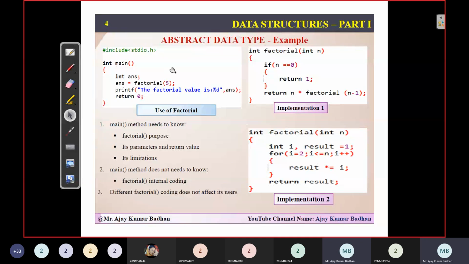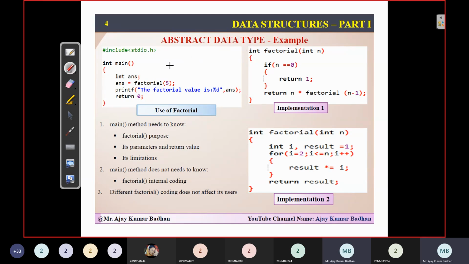First, don't consider the right hand side, whatever I'm representing here. Just focus on the left hand side, the main method. So this is a program here. I have taken a program of a factorial. I think you people are familiar with factorial. For example, if I take 5 factorial, what value do you get? 5 into 4 into 3 into 2 into 1, so 20 into 6 is 120, into 1. So it is 120. So here I'm doing 5 factorial, and the result I'm going to get is 120. Fine, you might be familiar since you have completed C programming.